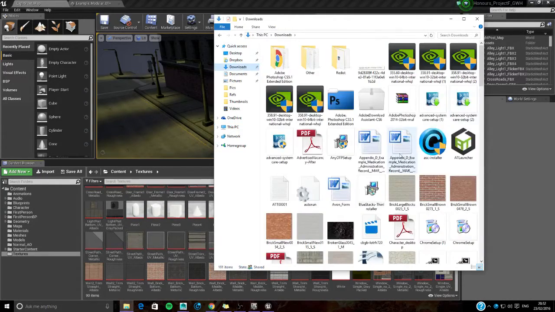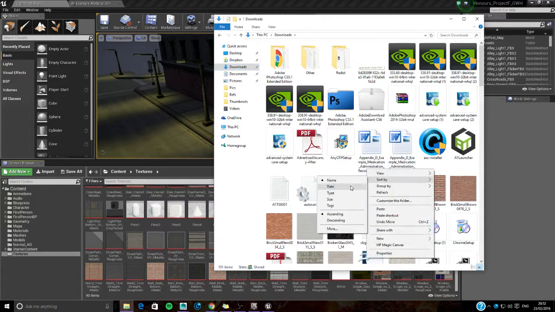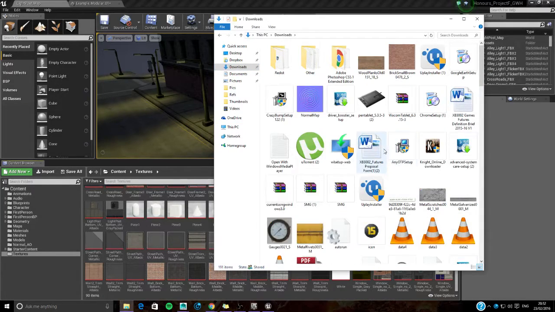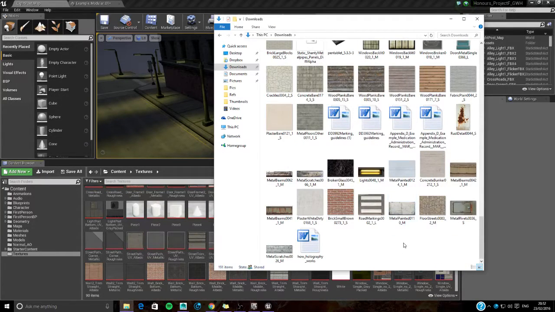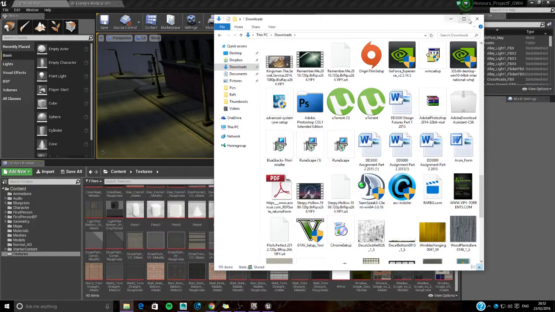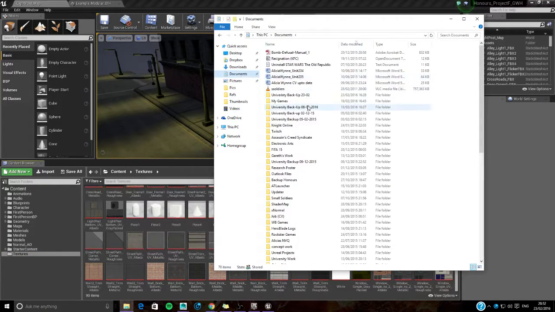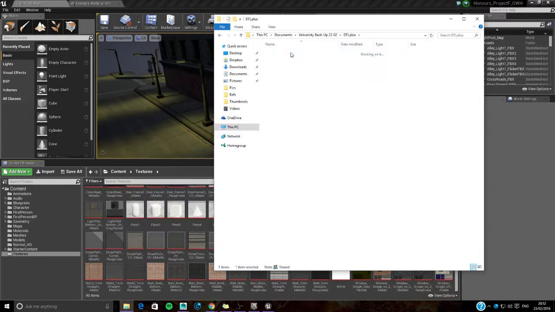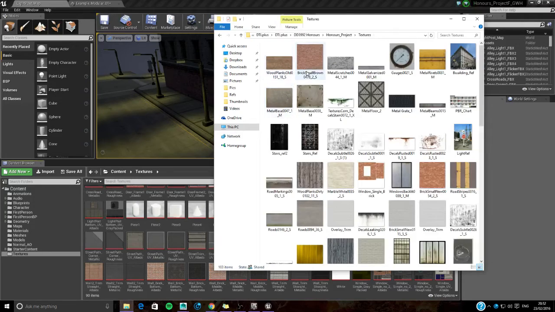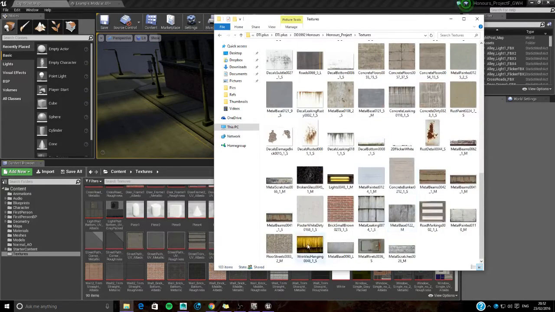I've had a massive brain fart now. Hang on a sec. Which ones did I use? Documents, 23rd. Yep. Textures. Okay.